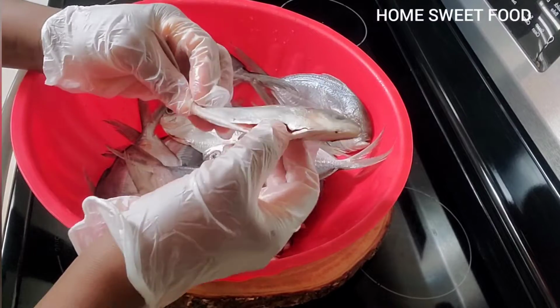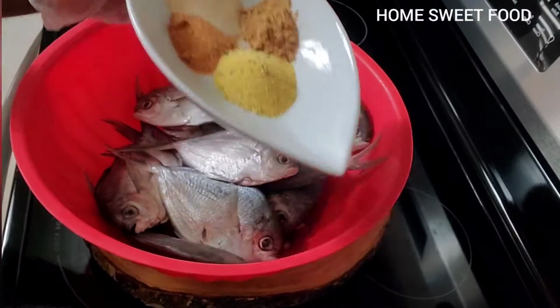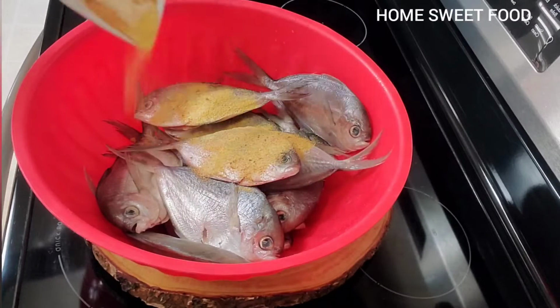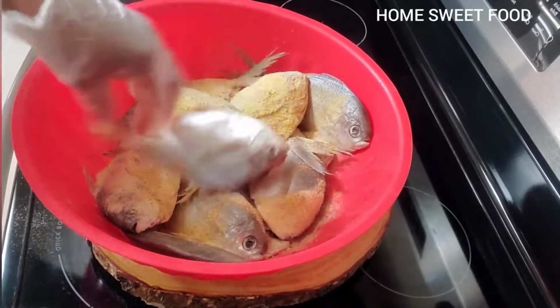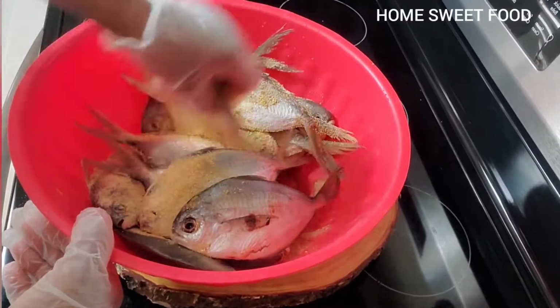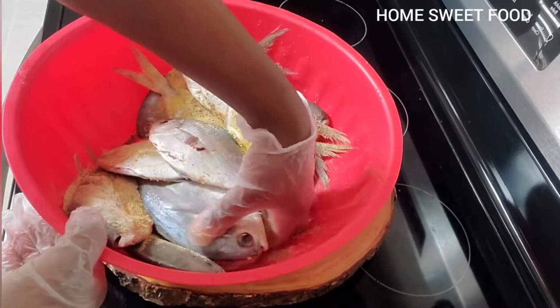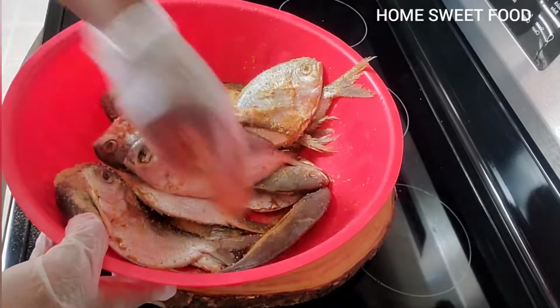So I have cleaned this fish and then cut that side open to take everything that is not good out, and then these are a few spices that I'm using. I have seasoned salt, I have onion, I have garlic, and then I have ginger powder. So just rubbing the spices on, and then I'll let it sit for 10 minutes before we fry.